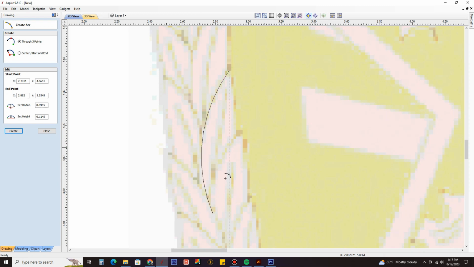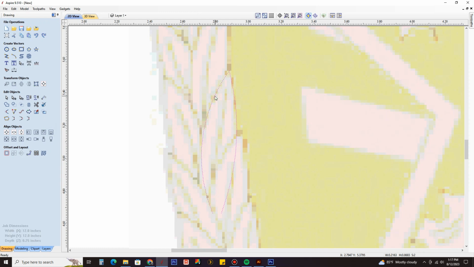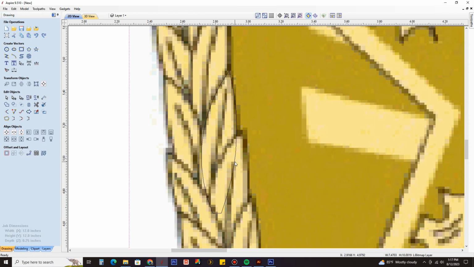Click this top one, come down like this. We'll leave a little space here and you'll see why in just a moment. But let's come off here just a little bit and bring that out like that. Good. And select that other path. And then we'll hit join twice. And it'll join those two ends like that.